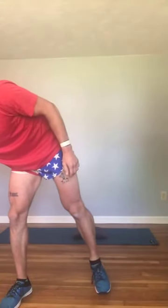Quad stretch and reach. Keep the quad stretches.